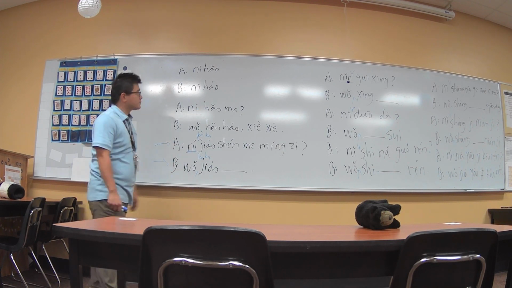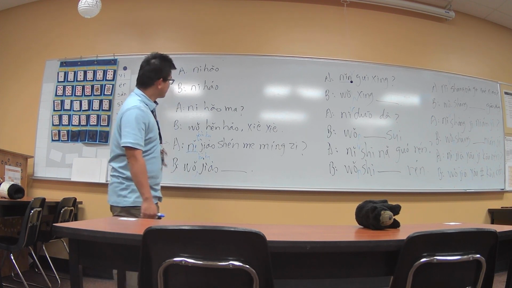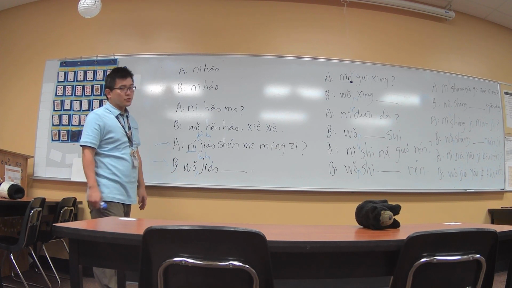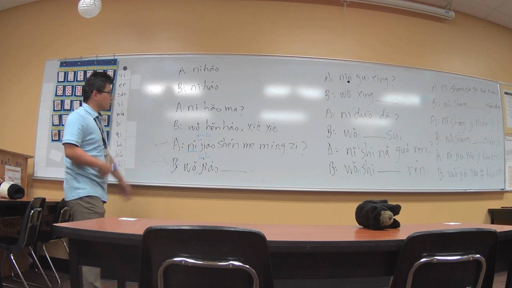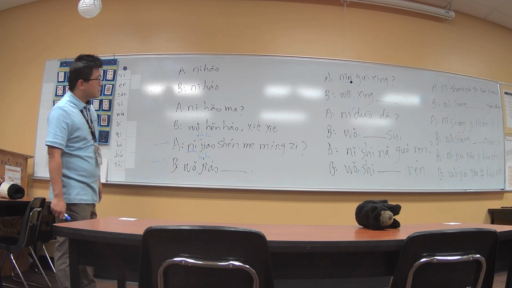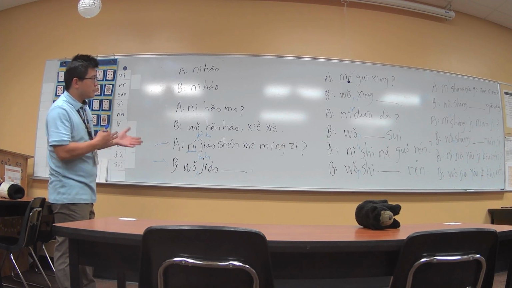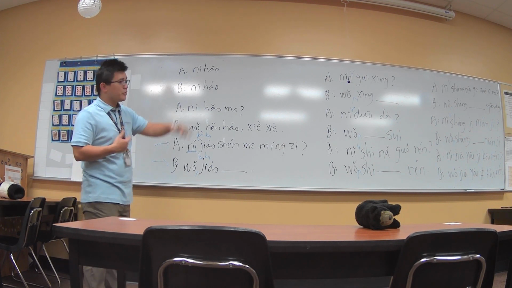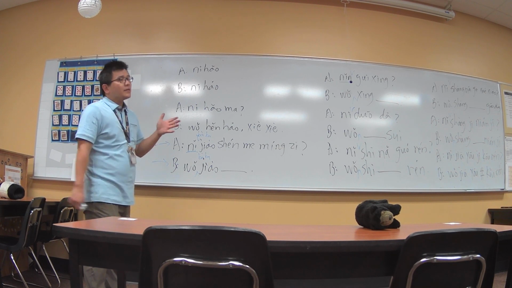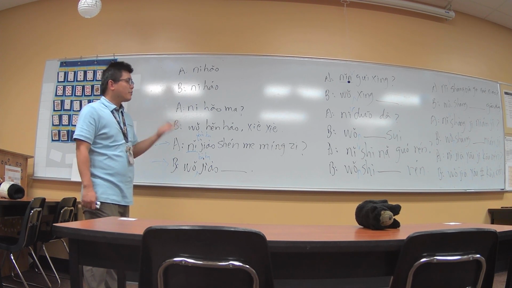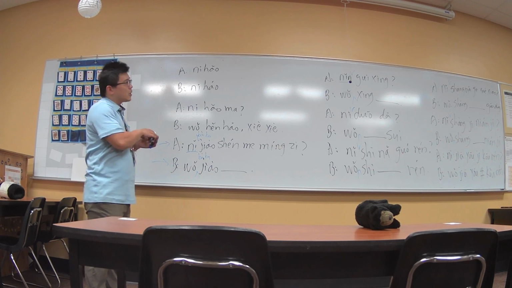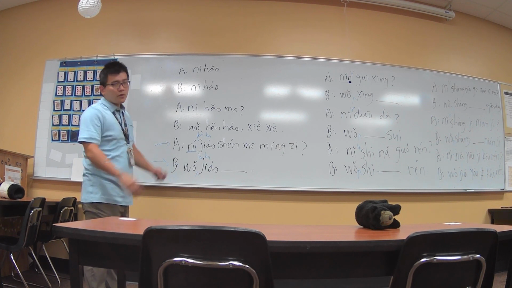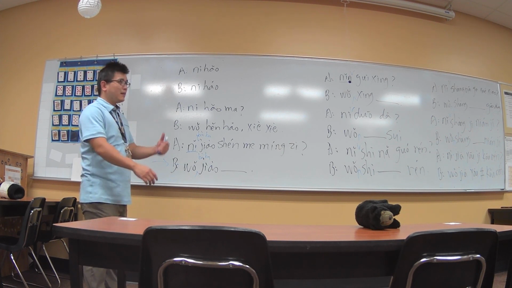Goal number three, you are able to reuse the sentence over here to give a presentation. So instead of putting it in a conversation way, you can use the statement over here to make a presentation. For example, if I want to give a presentation about myself, including all those topics, I can say, "Hi, my name is John. My last name is Lin. I am 34 years old. I am Chinese. I go to Valley High School. I am in 12th grade. I have 5 people in my family, my dad, my mom."